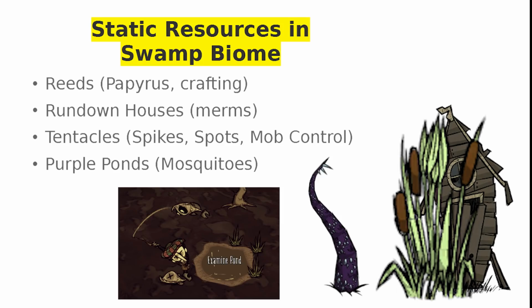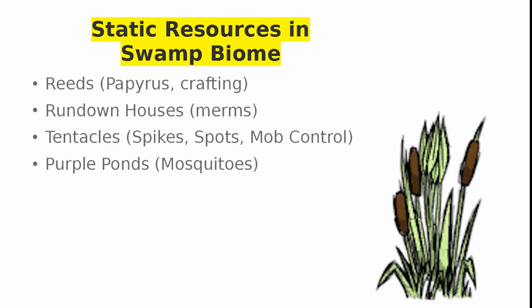The reeds are the most valuable resource in the previous list, as they are used for crafting many important items once refined into papyrus, such as wax paper, shadow armor, honey poultice, and all of Wickerbottom's books.